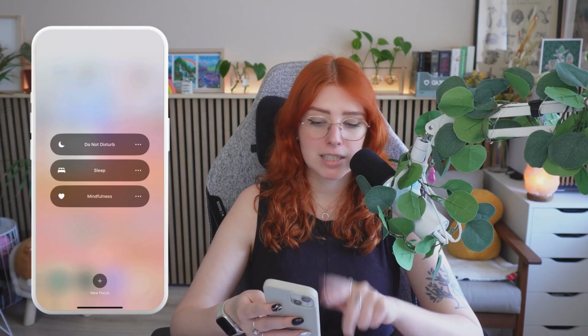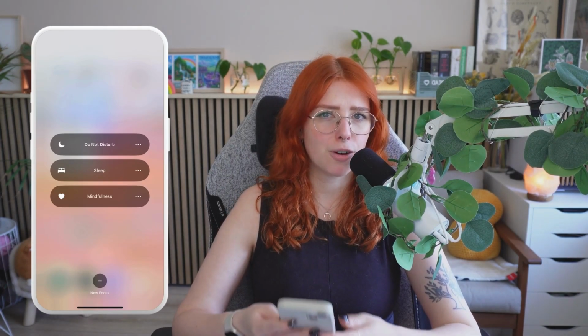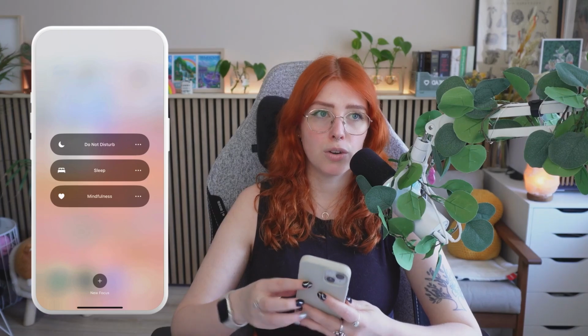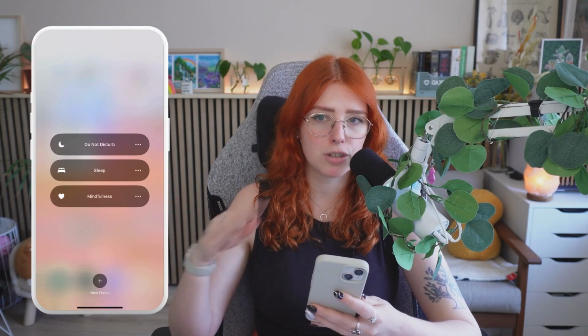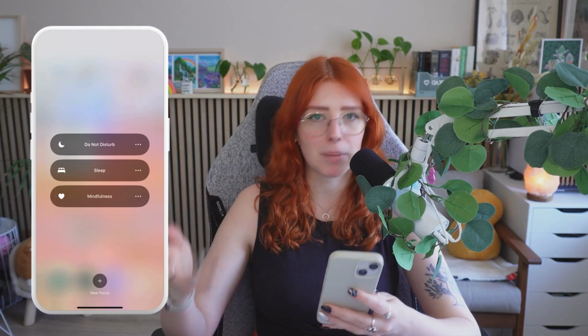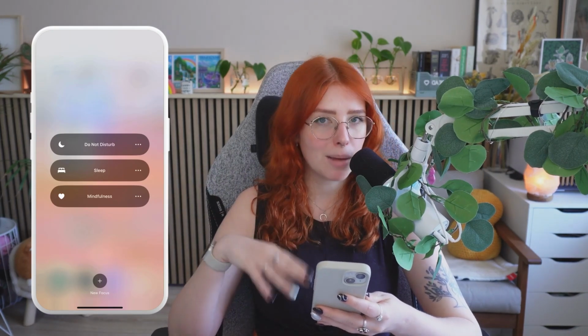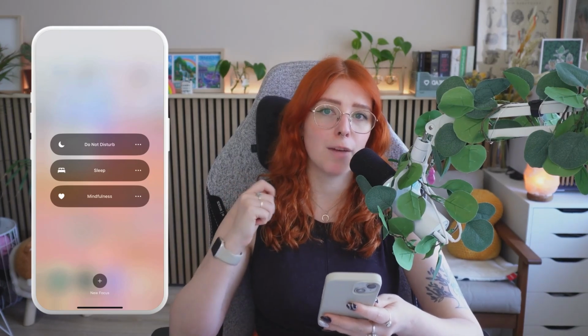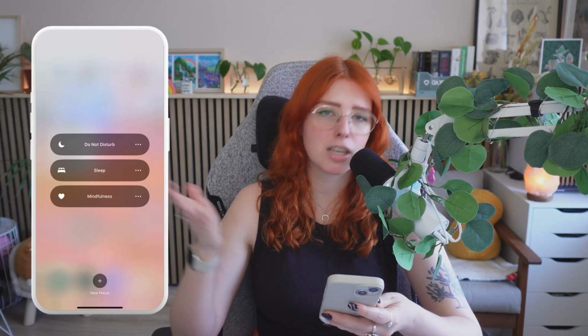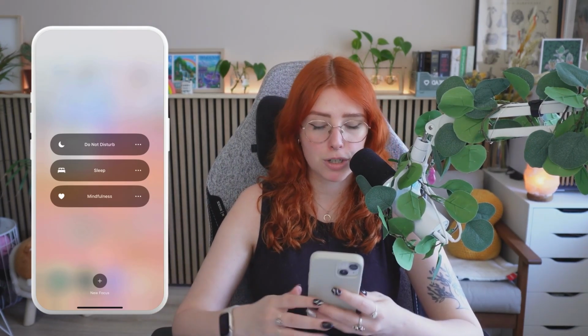Then I have my sleep one, that's actually a default one on iPhone, and I just customized it so no calls or anything will get through. But I set up a couple of exceptions for my parents and my sister and my best friend and my partner, so that when I'm sleeping, notifications from them will actually show up on my phone and on my watch, so that they can basically call me out of bed in case of an emergency.